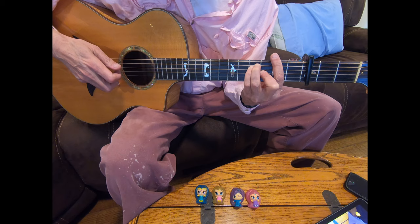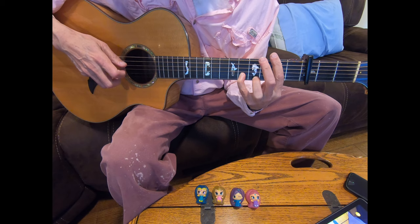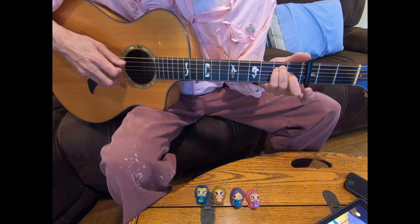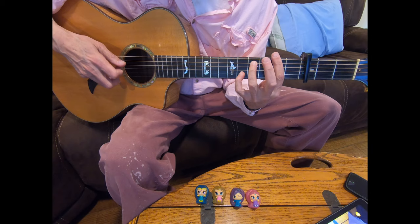So for that F sharp minor, you are playing this melody. You're playing the sixth string as your bass, 4-2 on the first string. The fifth fret on the second string, and then the second fret on your first string. And then you go to your major chord when you hit that second string. And then you go back to the minor chord again. And then you go to the B major.